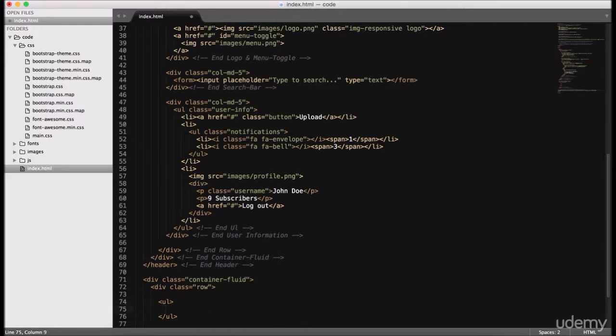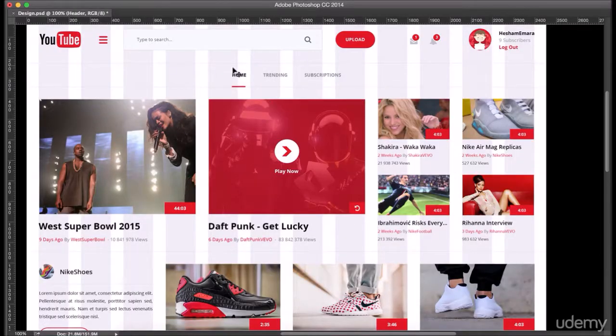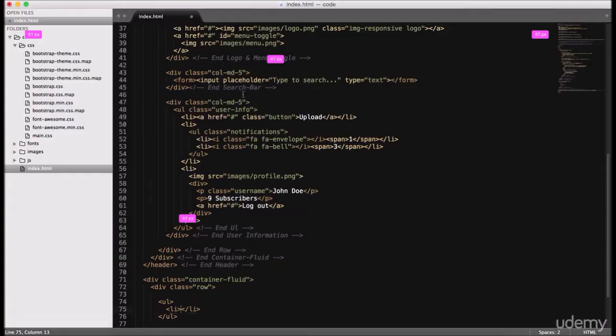So we're gonna start with an unordered list, and we got 3 lists here. This is the active one right here. So we're gonna put a class for it, call it active, and type your home.